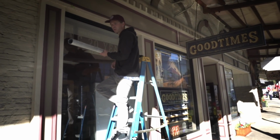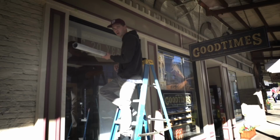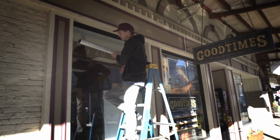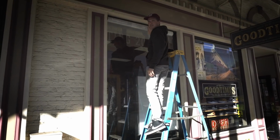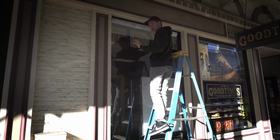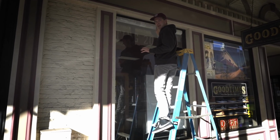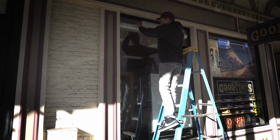All right, so next up, we're gonna adhere the window wrap to the window, making sure to keep it level and even. We'll check in a minute, but this is your first chance here. All right, the next step, we're gonna drop it down. This is the moment of truth. As long as it hangs pretty evenly in the window, you're ready to slam it on. Let's watch it.